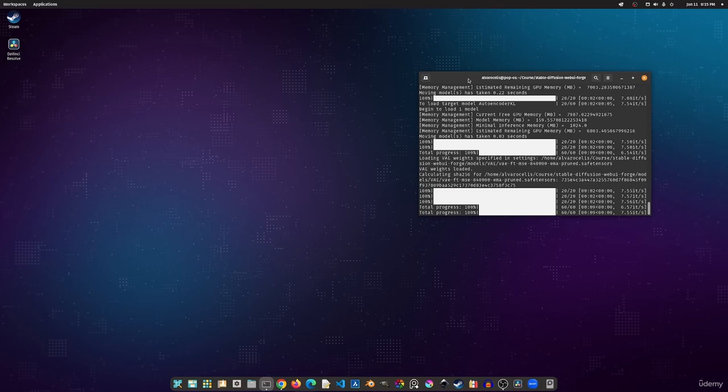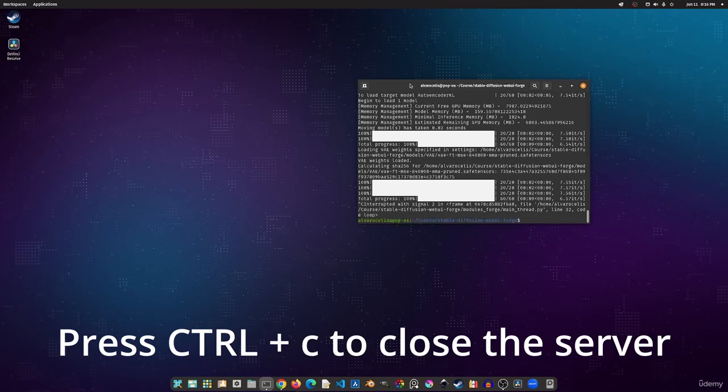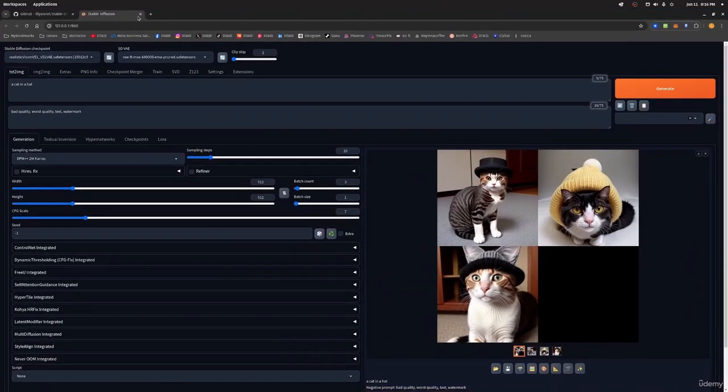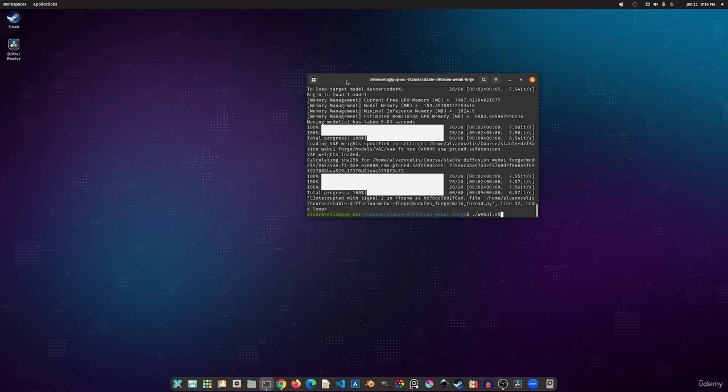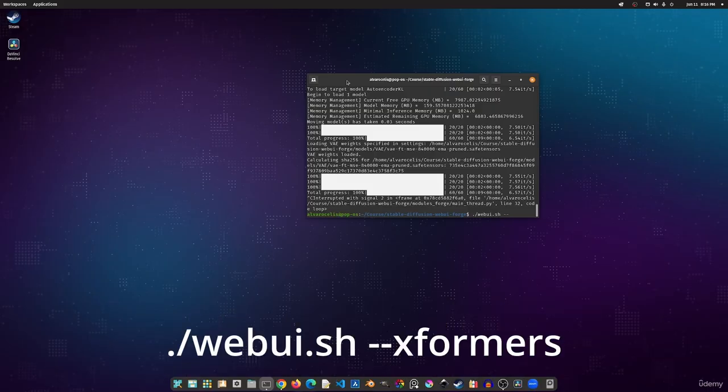But what I forgot to mention is how you close the server. So in the terminal, you're going to click Control-C. The server will be closed, and now you can proceed and close it here. So to launch the interface again, all you have to do is run the shell script again. But now I'm going to add this option, --xformers.